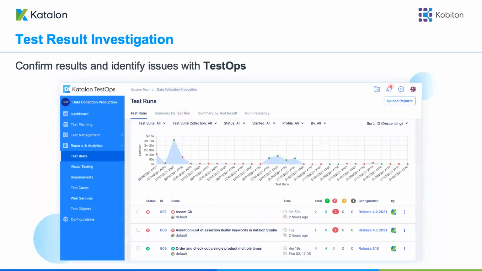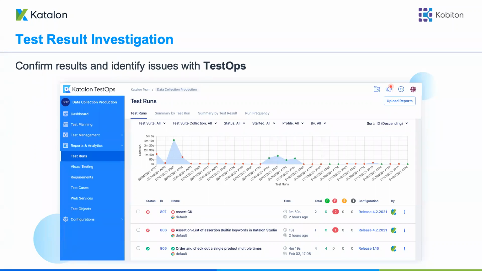Similarly, you can see with another section of Katalon is that it allows you to see the results and identify potential issues. So in the example that I have on the screen, you could see I had a few tests that failed. You can see from that suite how many passed, how many failed, how many encountered errors, how many were interrupted, and under what configuration they were executed.